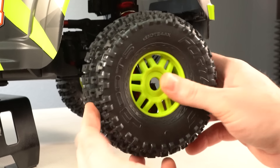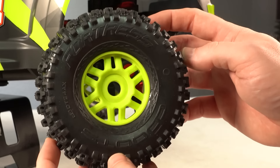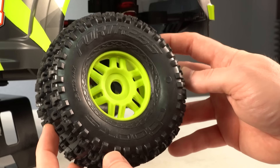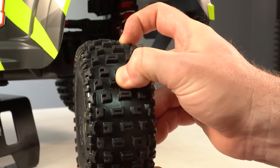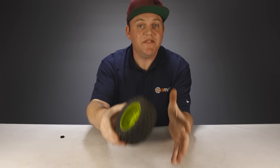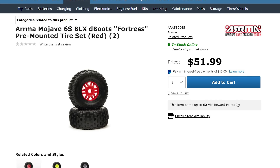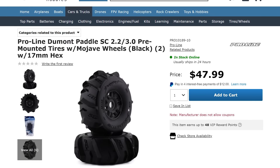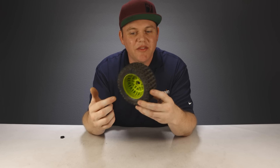The wheels are color-coordinated multi-spoke plastic with 17mm hexes, glued to the rubber Deboots Fortress tires — these are 2.4 by 3.3 with vent holes in the rubber. Unfortunately there aren't many aftermarket tires specifically made for the Mojave; Arma sells the Fortress tires pre-mounted in color options of your choosing, and ProLine offers paddle tires for sand or snow. Other 1/8 scale tires and wheels with 17mm hexes can fit onto the Mojave, but you'll need to watch the clearance and possibly trim the fenders.